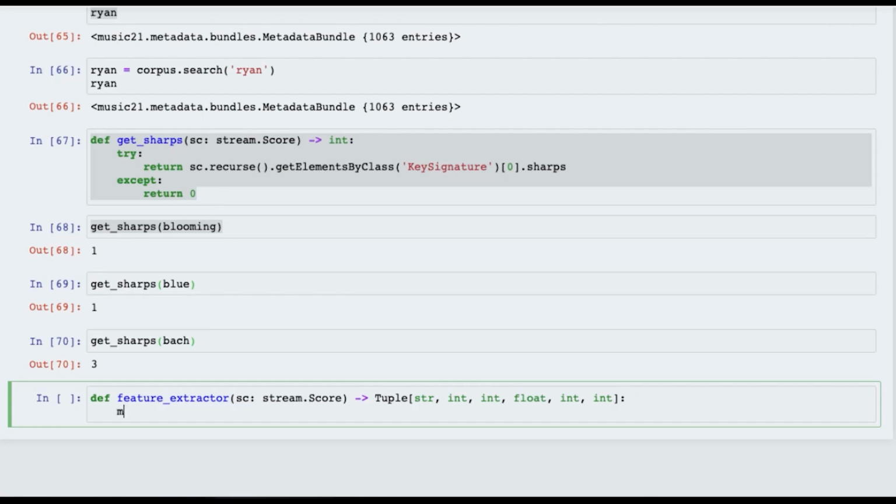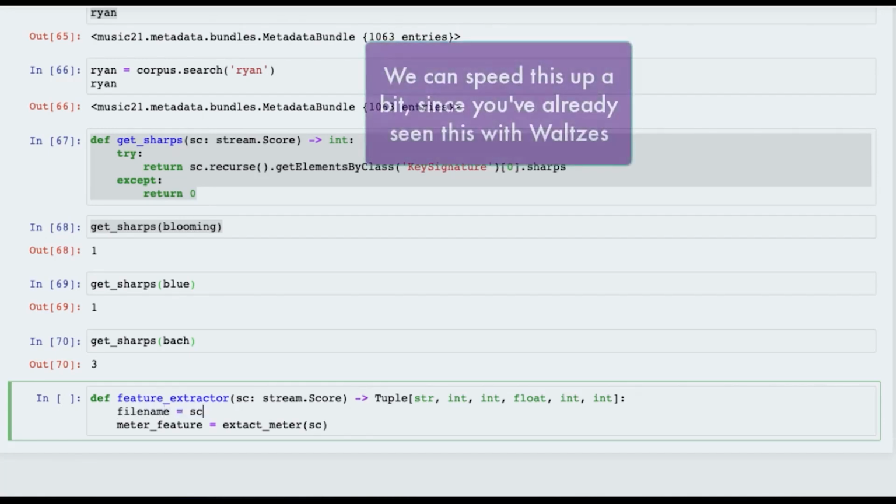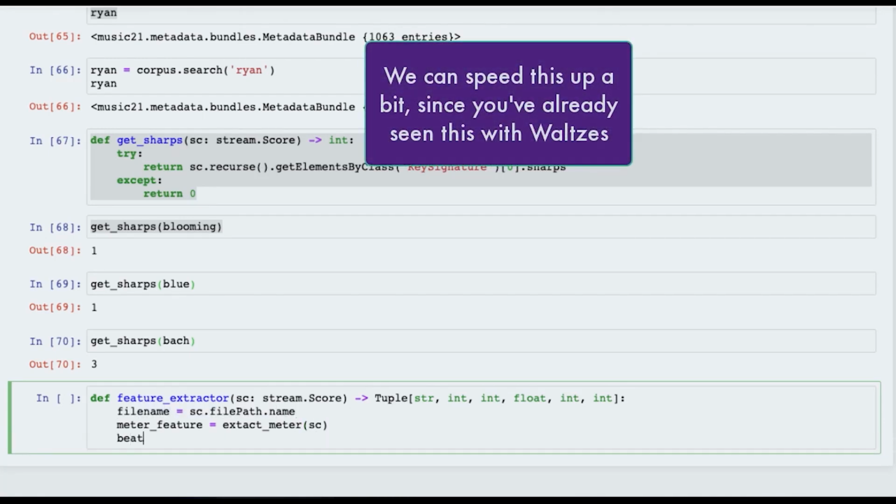It's because most of the machine learning toolkits really like working with numbers. So might as well make our ground truth a number. Make a file name, the file path name, again, as before. You don't really need that there, but it's going to be really helpful for figuring out why something's working or what particular pieces are wrong or right.